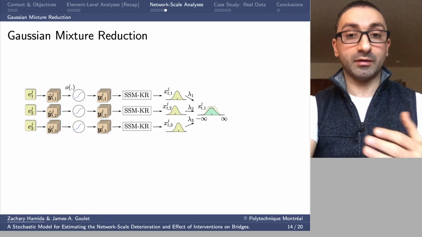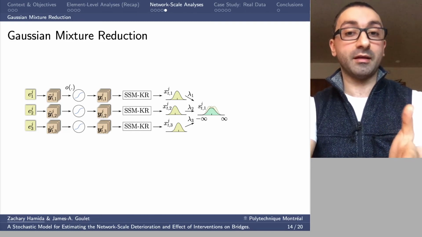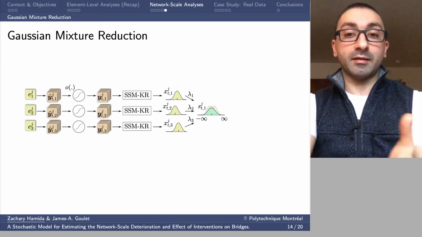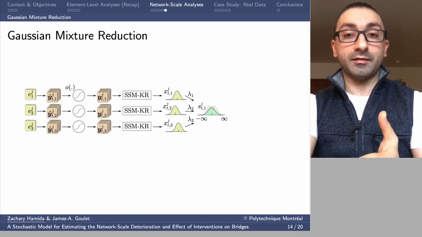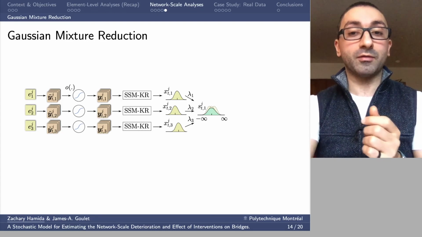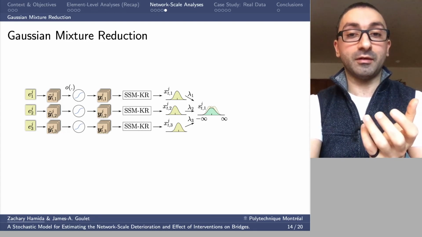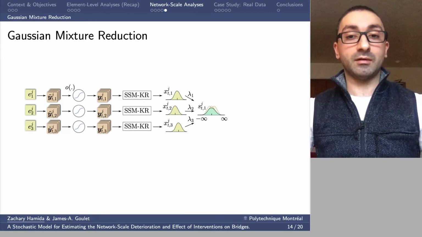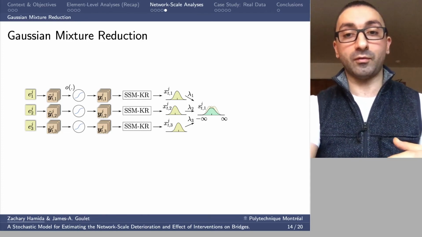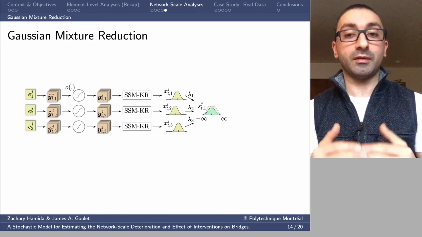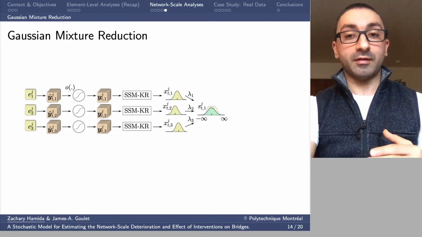Each one of these deterioration estimates is Gaussian, so we can have a weighted sum of these Gaussian densities based on weights lambdas, as we see here. The lambdas define the contribution of each of these deterioration state estimates to the overall deterioration state estimate. So we obtain the merge of all the deterioration state estimates, and this is again a Gaussian.